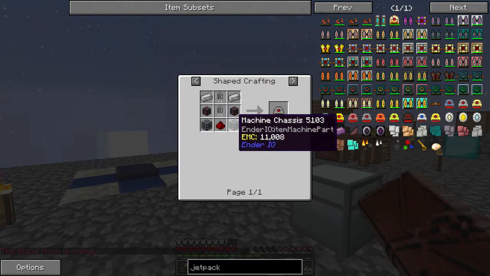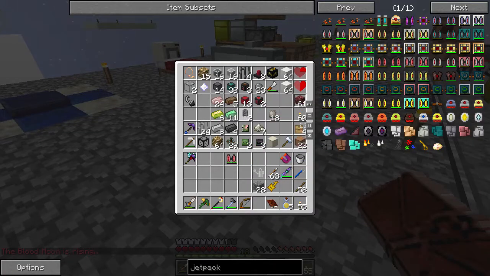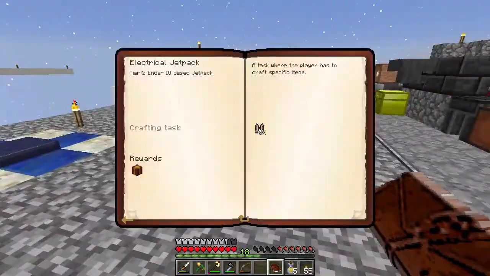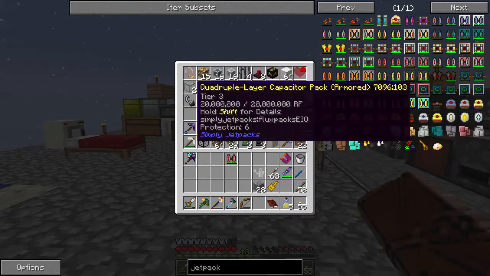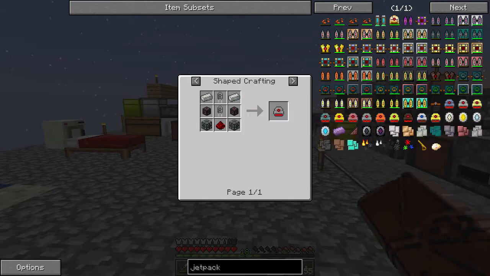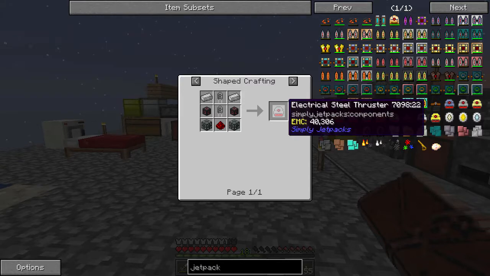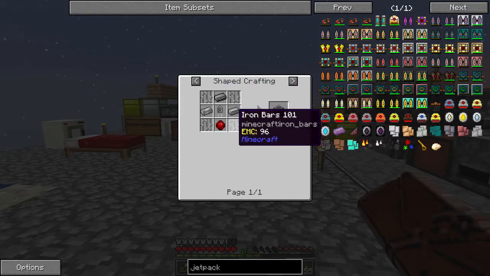So we're going to need 2 machine chassis, which means we need 2 more of these guys. Wait, no, we need 4 more, don't we? Oh great, this is going to be so expensive on capacitors. Keep clicking the wrong one. Yeah, each one of these requires 2 machine chassis. Each one requires 4. So we need 9 capacitors.